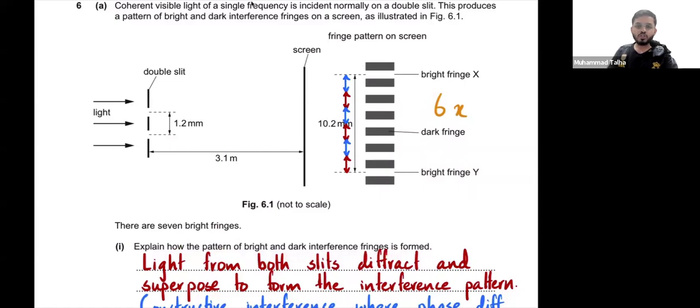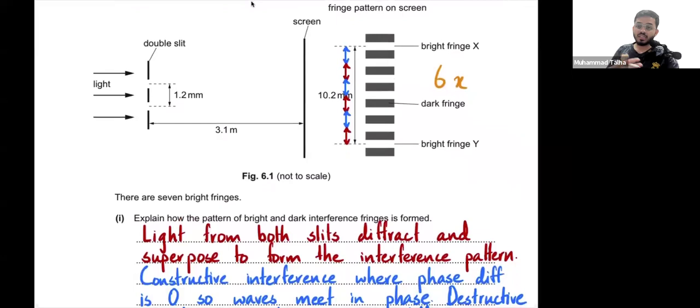Again, this is a question which used to be asked a lot maybe 5 to 6 years back, but now this type of question is making a resurgence after a long time. They just want to know how these fringes are formed. So let's work from the ground up. You first have the light here, which passes through the double slit. The idea of the slits is to make the light diffract. So on passing through the slit, it's going to diffract, or you can say it bends. And both of these lights bend and they superpose, or you can say they interfere, to give you that pattern.